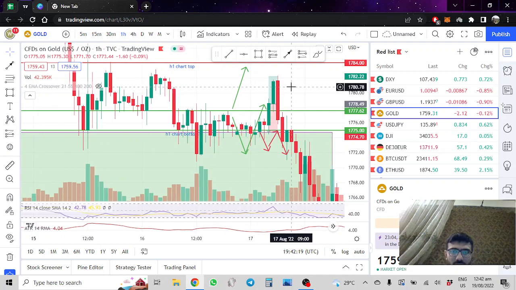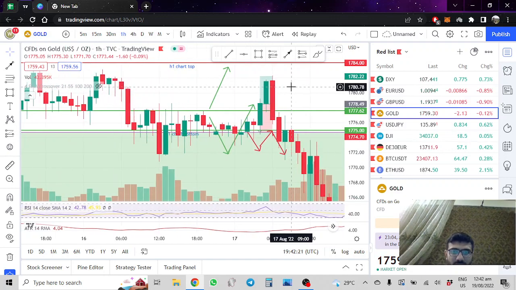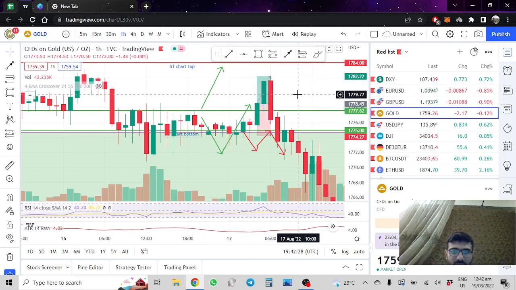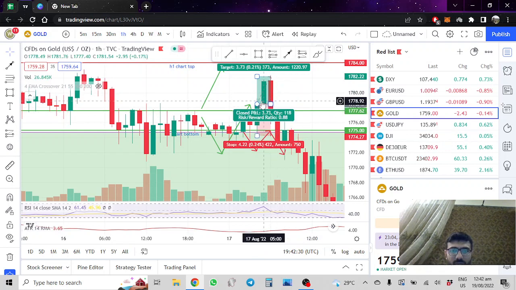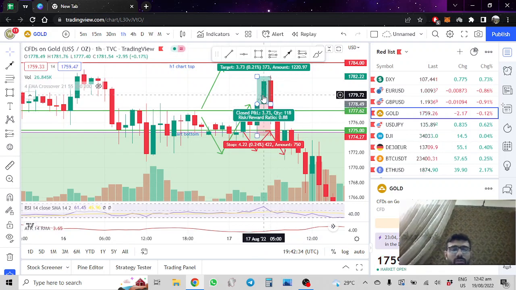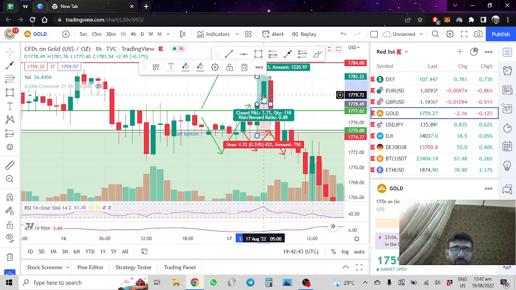This is only for your better understanding of how you guys have to trade. The wick was really big, so if you guys would have gone down like this, then a profit of 0.88 would have been there. What I usually do is whenever my risk to reward comes to 0.55, I always break even my trade or start my trailing stop loss. Break even is better than a small loss, and a small loss is much better than a larger loss. So that's my rule.